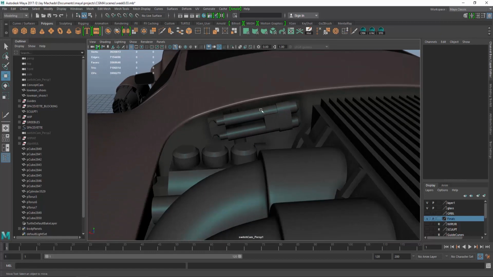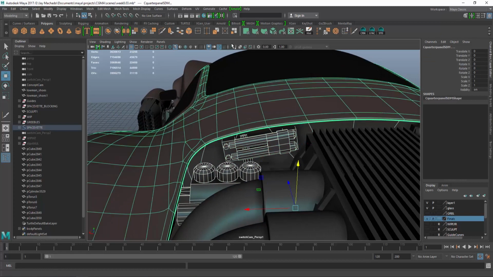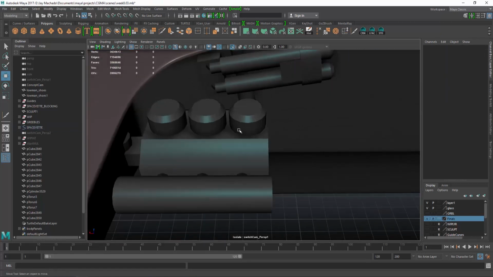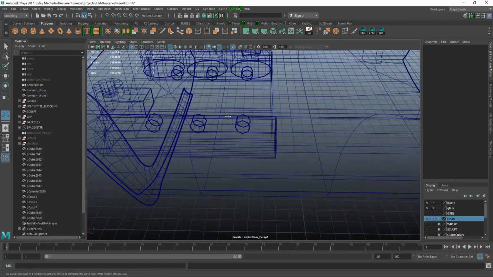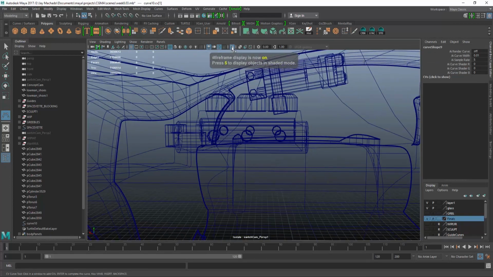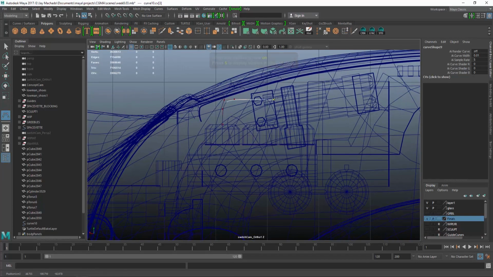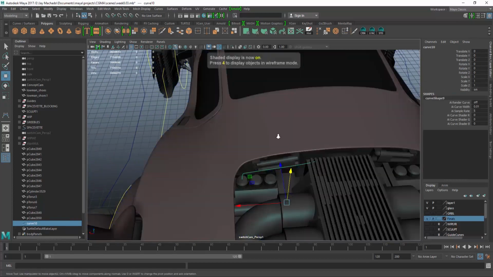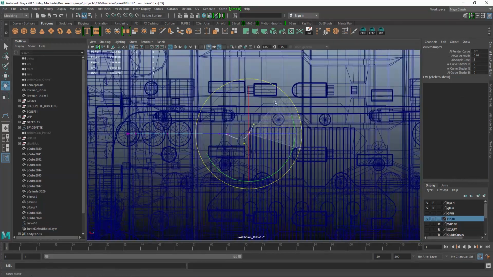So now I think I want to add these wires up here that connect these two pieces. So I'll start by getting my curve tool out, and of course I'm going to want to make sure that NURBS curves are visible before I do any work with curves. Let me just unhide everything so I can see, and then I'll just kind of draw this shape out, and I'll overshoot it. I'll overshoot the connection point just so I have enough control vertices to play with. I'll grab these three and rotate them.